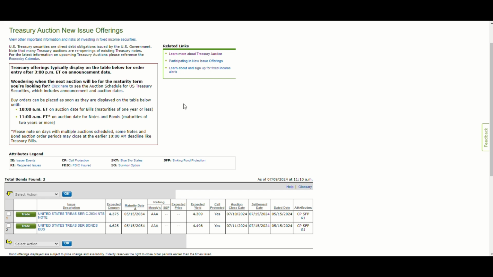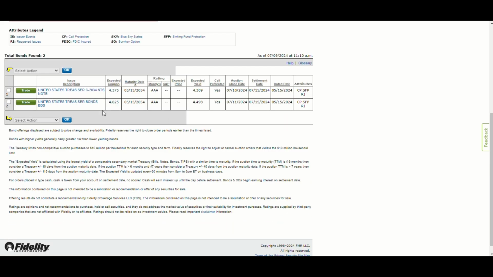Read all this before you purchase, but they would be listed in here. Right now, there's no Treasury bills listed in here because they've already had some auctions of them, and there's just nothing available right now. But there's some Treasury notes or Treasury bonds available if you wanted to purchase these directly from auction.